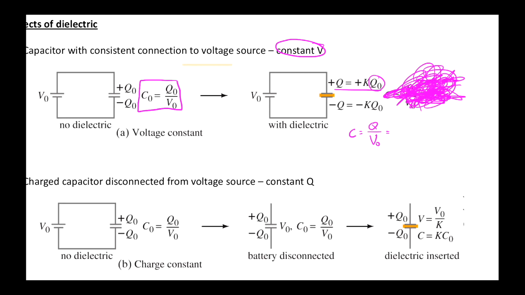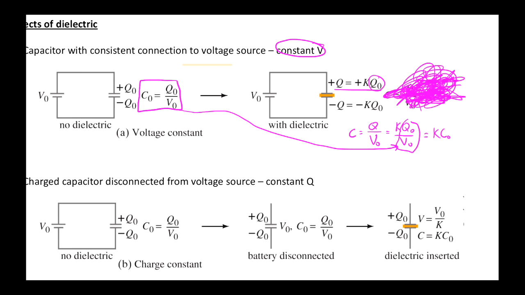Okay, good. So our new charge is K times Q naught. And you can see that this thing is exactly what we had over here. Whoa, right there. So our new capacitance is just K times our original capacitance. So you can see that the effect of an increase in charge gives us the equation we had before, where we say that the capacitance is just increased by a factor K. Everything there fits together.